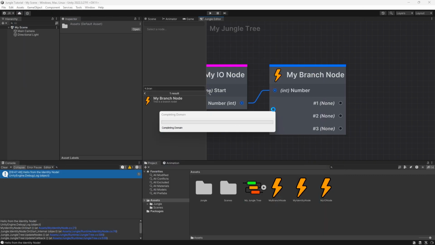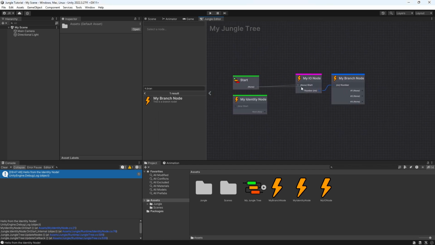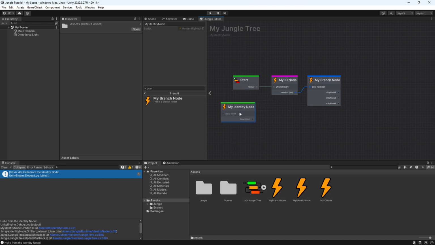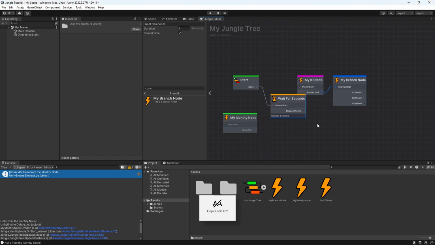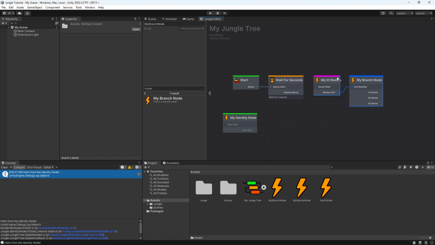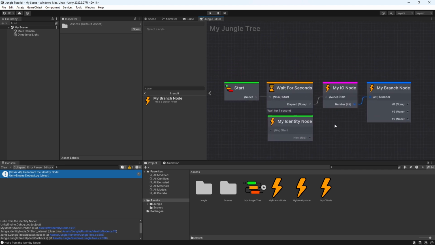So great, now let's go back to our nodes. And I'm going to connect my own node to these start nodes. We can see if we can get something. Our identity node is just going to be over here. There's not much use, and not really much. Yeah, actually, we could just wait a second if we wanted to. I'm not going to show you how to make a wait for seconds node since it's already in the tool, and I think it'd just waste some time. We'll do something like this. So there you go. Here's our makeshift identity node.